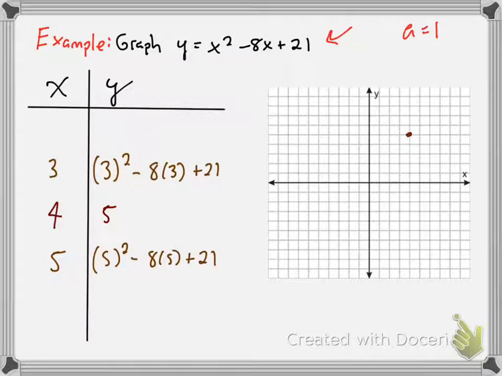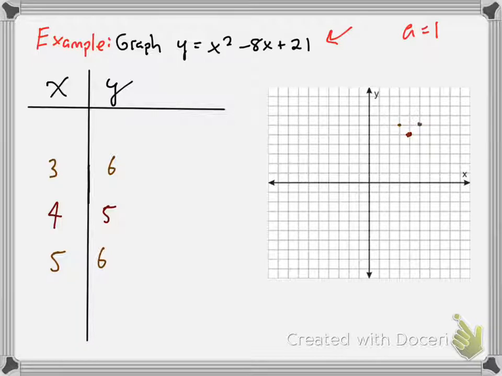When I calculate this, so when I do 3 squared minus 8 times 3 plus 21, and when I do 5, when I plug that in, I'm going to get the same value on either side because this is symmetrical. Both of these are going to come out to be 6. So if I did up 1 over 1, that would still give me the same coordinate as well. Now the new thing that we're also going to do here is we're going to find the coordinate one even more out. So now I'm going to find where I'm at 2 and 6.